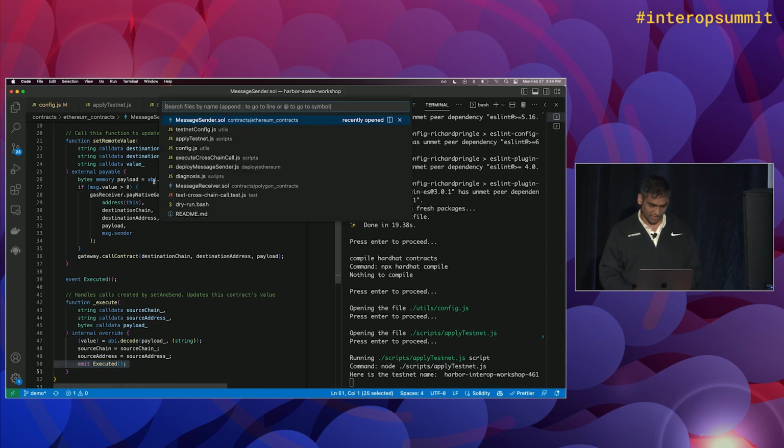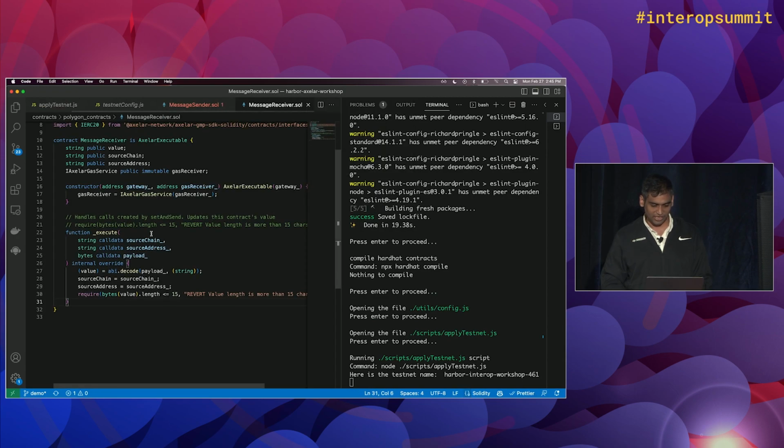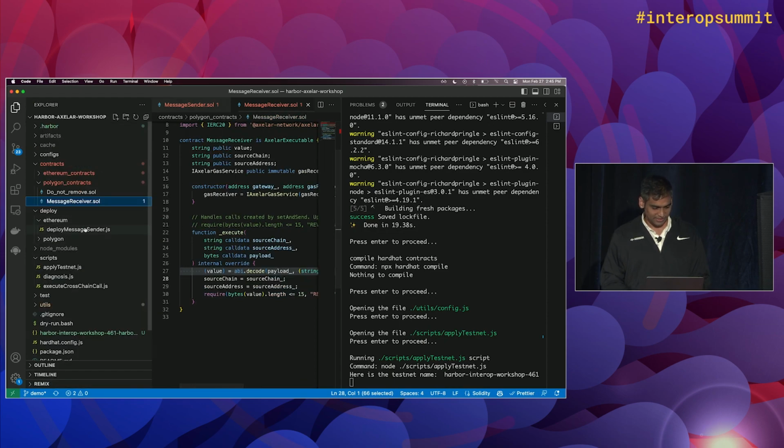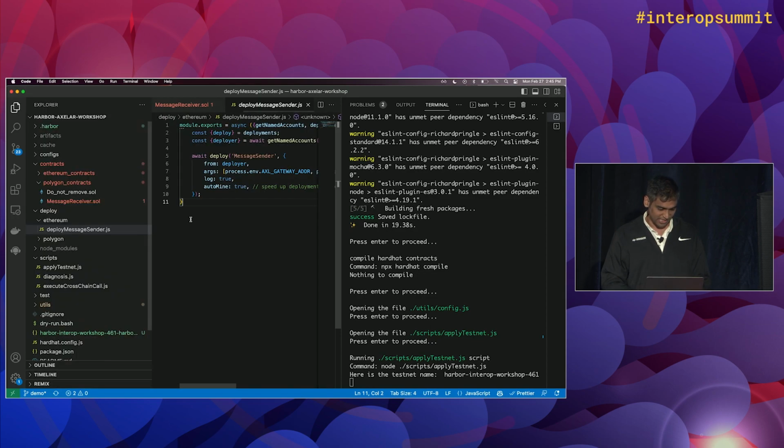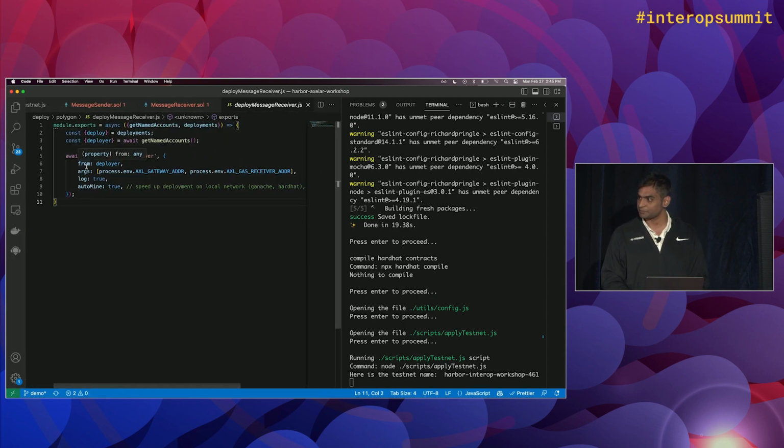Now, if I go over to the Polygon side, to the message receiver contract, it's more of the same, right? You're just doing some basic stuff. All of this exists in the Axelar local examples repositories. You can just clone that as well. Now, moving over to the deployment scripts, these are the same as Hardhat deploy scripts. There's no change required, because if you're building a cross-chain application, you're likely leveraging Hardhat deploy, because you need a Turing-complete programming language that works outside of the EVM. So this is really standard. All it's doing is deploying the contract on Ethereum. Similarly, same thing for the Polygon side, right? So here we have the same Hardhat deploy scripts as well.